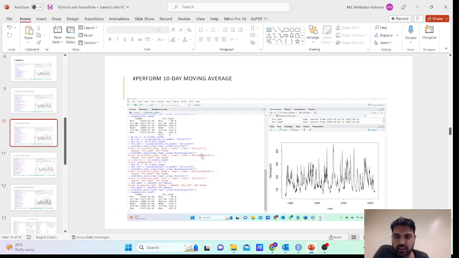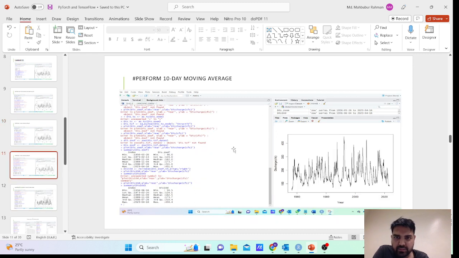And again I run the 10-day moving average here. In order to run the 10 days I run this code for performing the 10-day moving average, and this is the graph for 10 days.